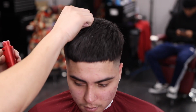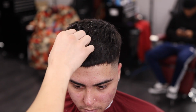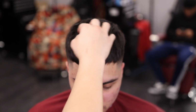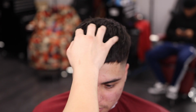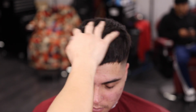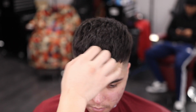So now that it's all in there, I'm going to mess with it, make it messy, add my own little texture top look to it. Let me tell you guys, there is no right or wrong way you could texture or style the top. It all goes on your own opinion. If you like how it looks, then go with it. But if you don't, you can always keep messing with the hair until you're satisfied.